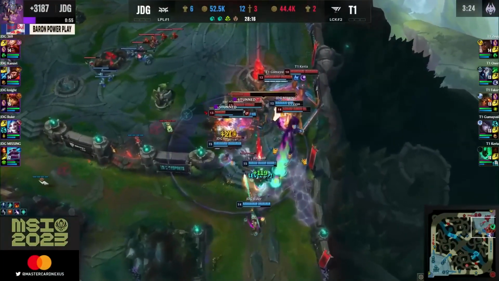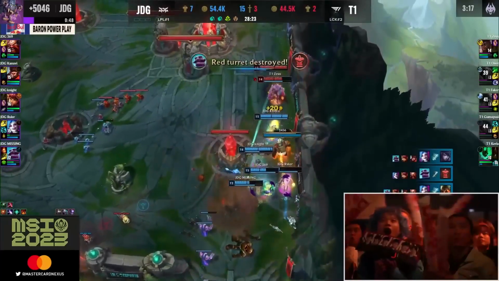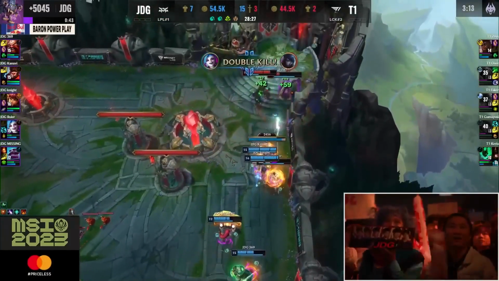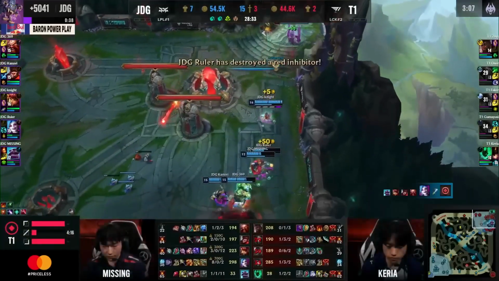Another hook is going to connect there as they're underneath this inhibitor tower, but immediately Owner is going to go down. He couldn't hold again. Faker is going to follow. Gumayusi's in amongst 5 people, and T1 are relegated to the fountain. That is going to be it, ladies and gentlemen. Game 1, much like it did in 2022, is going to go to JDG in this one.